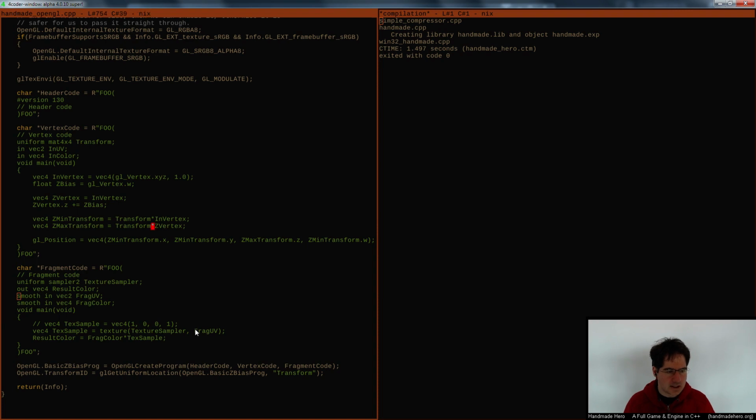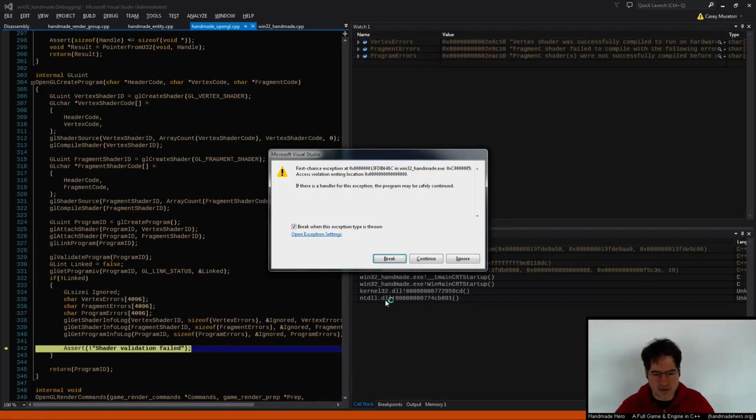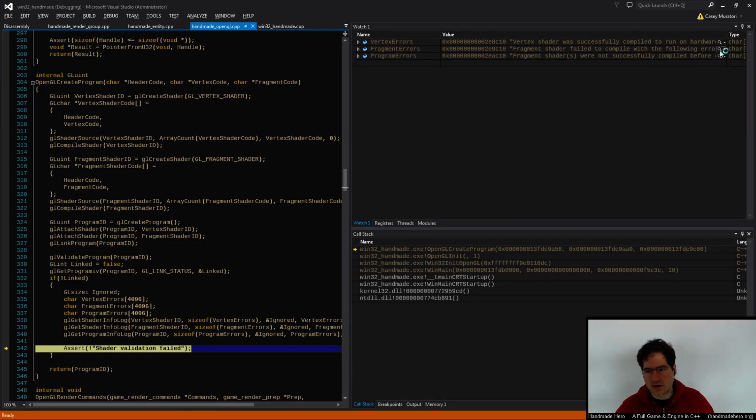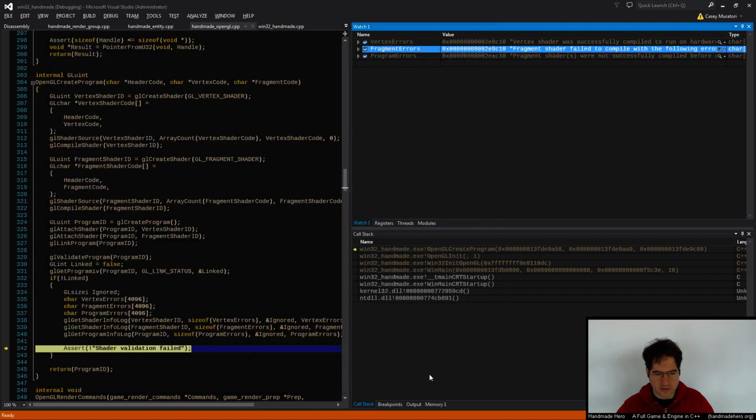All right. So what should happen now, and let's just go ahead and I'll show you the error first, and then we'll show you the solution to it. So we should get a compiler error, we do. And the compiler error should be that we don't actually have the inputs that we wanted, right? Oh, well, actually, I've got a different one too here. Internal error, unexpected qualifier, texture sampler parse error.